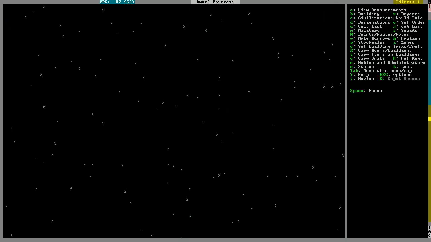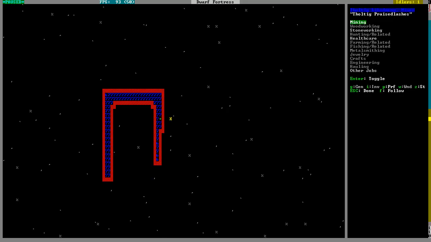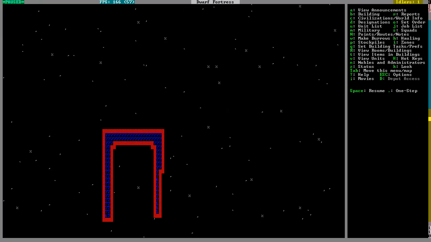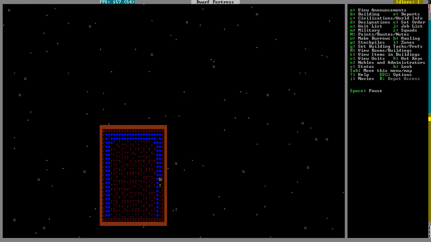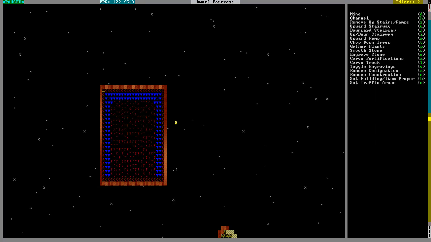Looks like they will get some swimming experience. No, you idiot. What are you doing? Dabbling swimmer. Don't drown. Did you get out? You got out. Okay. Yeah, you're a dabbling swimmer now. Go figure. I guess this is one way to train them to swim. Give them no other option.